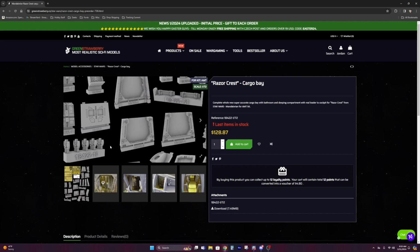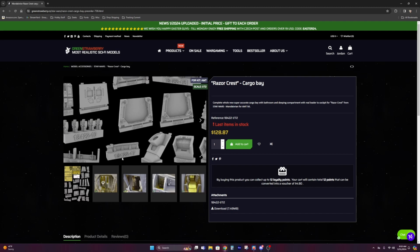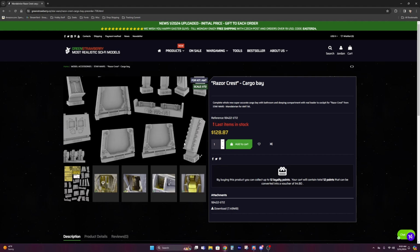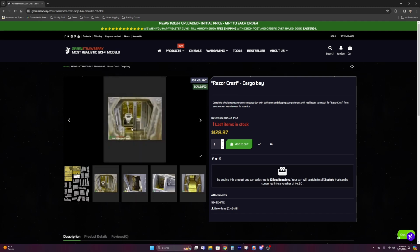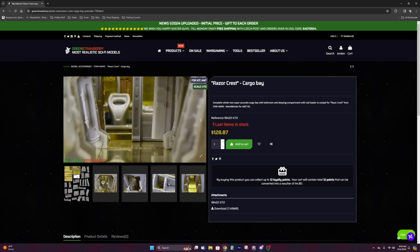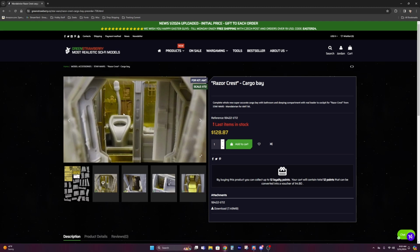Somewhere along here, I think it's with the cargo stuff. I maybe failed to show it, but I'll make sure to bring it up. Oh yeah, it is with the cargo stuff. But you're building Mando's bedroom and his toilet and the cargo bay.